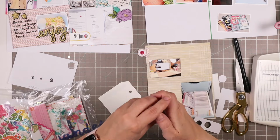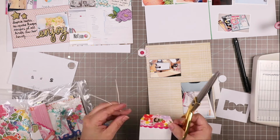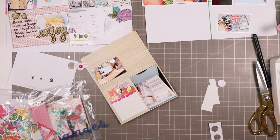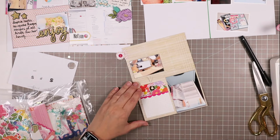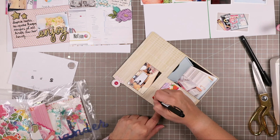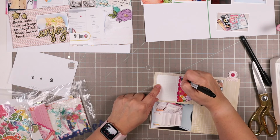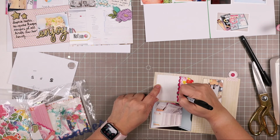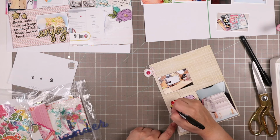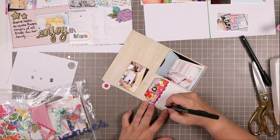Before I glue this down, I do already have adhesive on it, but before I glue it down, I'm just going to add some string. This is Lawn Trimmings in white from Lawn Fawn. And I'm just going to outline this with my Tombow Mono Twin marker. It'll give it a little bit of boldness. And I'm also going to outline the scallop. And going over it again because it was just a little bit too thin. I wanted it just a tiny bit thicker.